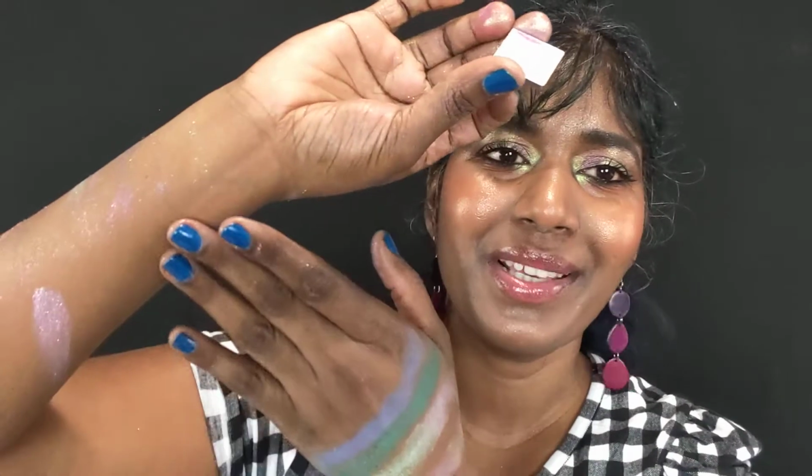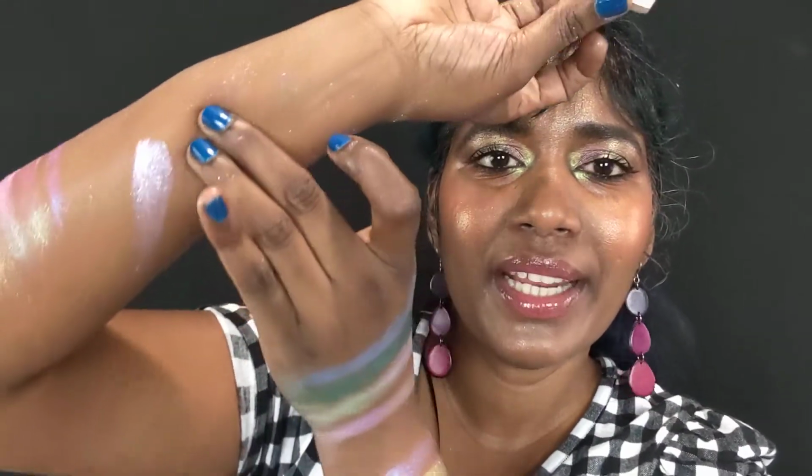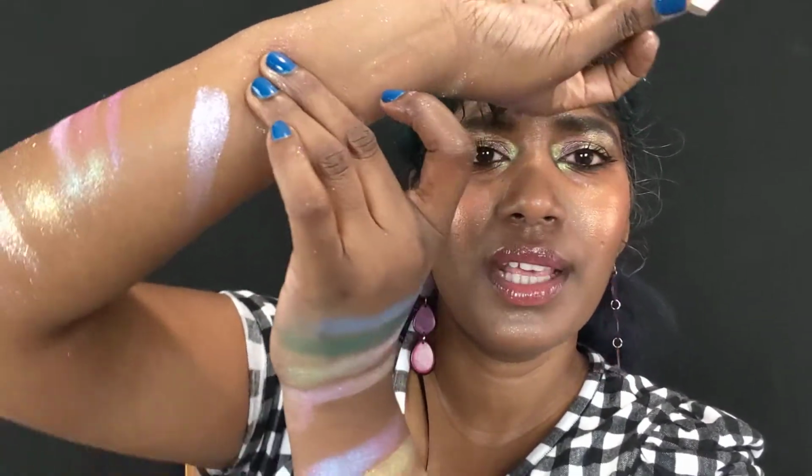Translucency is actually a really pretty color, but on my skin tone it's just not working. It's a very pale pink to an icy blue. This pale pink itself doesn't show up on my skin. And that icy blue, again, just looks like a very icy blue. You see that? It's just, no. So Translucency is a no for me.